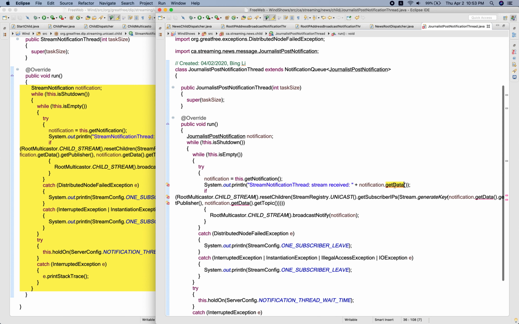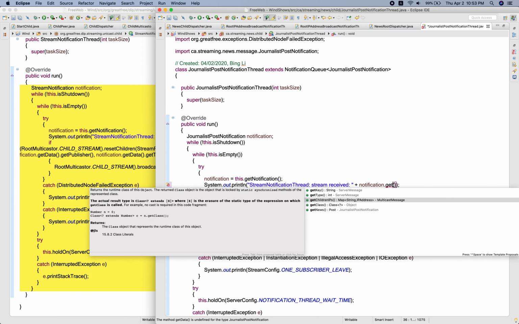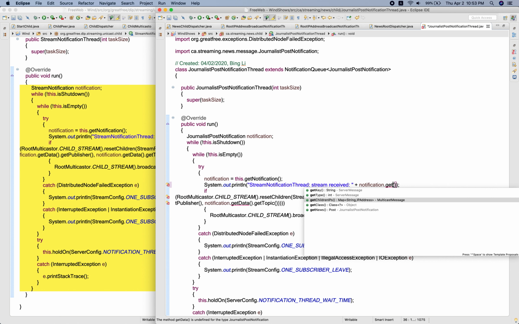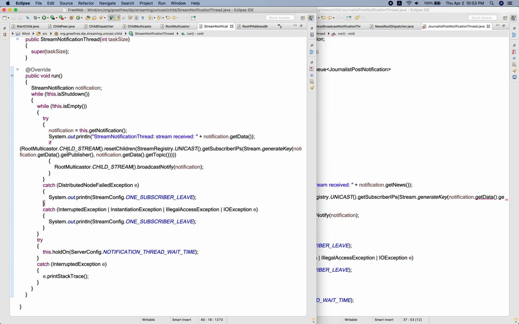Okay, then this is the notification. This one should be news, right? News is actually a post, so post can be printed. Next, this one is reused. We borrow this one. The code is the same. The root master is the same.